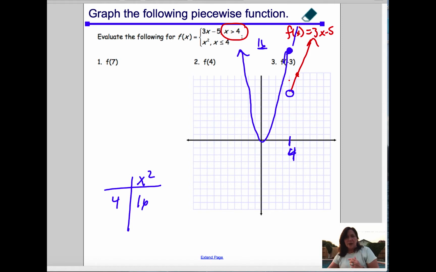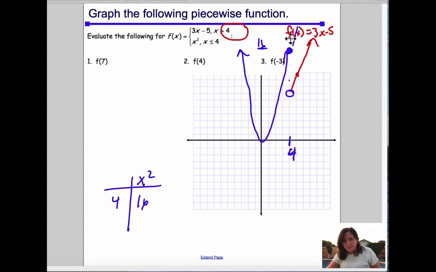So if this eventually were to keep going, over and over, they don't want that. That's out, okay? So now that we've graphed this function, still a function, right? And keep in mind there's no value, oops, hold on, this value here, that's not there. Okay, so there's nothing past 4 for my parabola, and there's nothing to the left of 4 for my line.